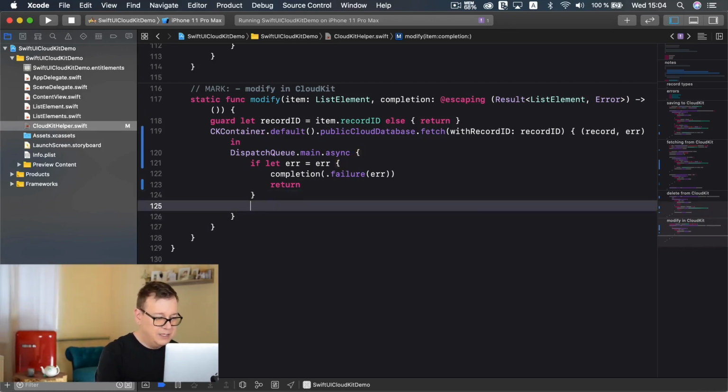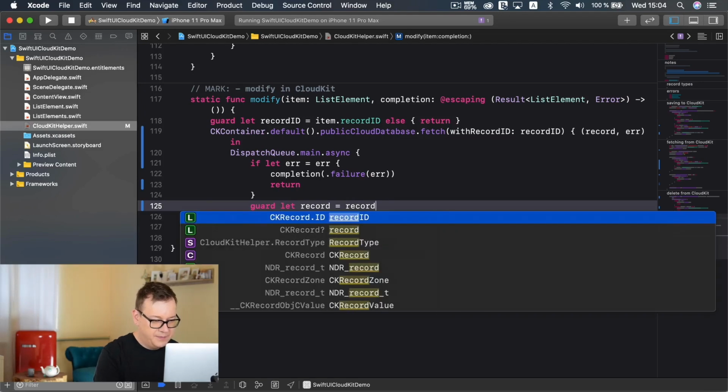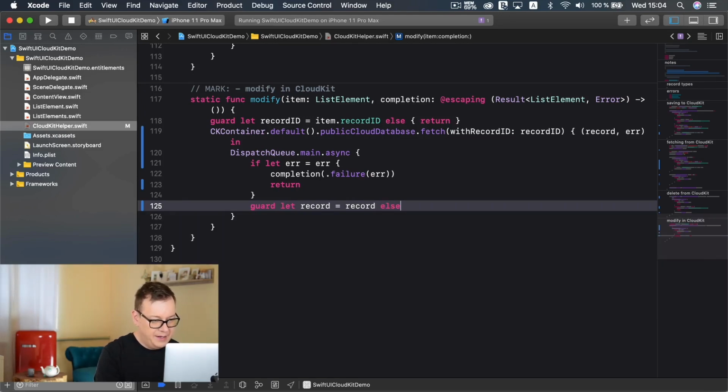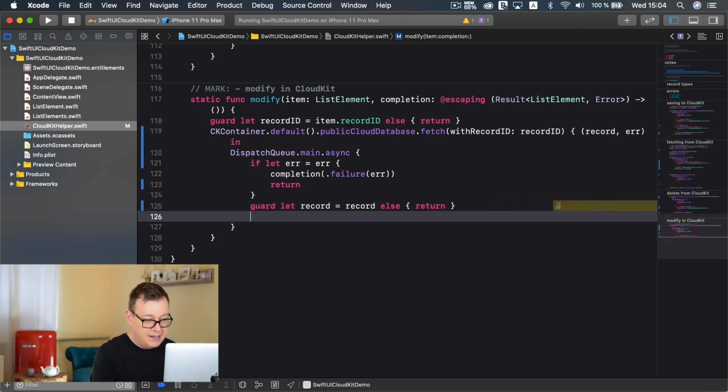Okay, now that we have taken care of the error, let's unwrap our record: guard let record equals record, else we return. Now that we do have our record, let's set this record's text to the new text.